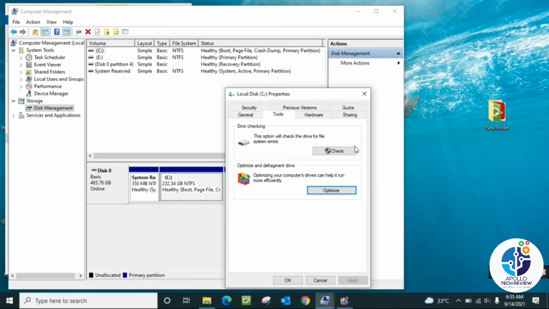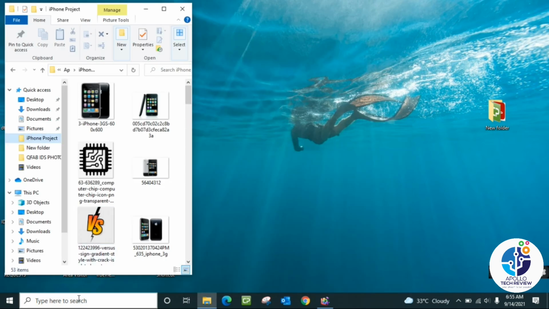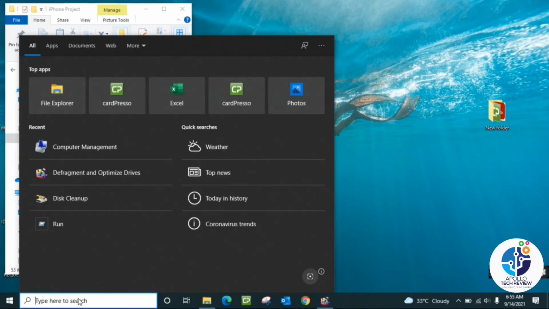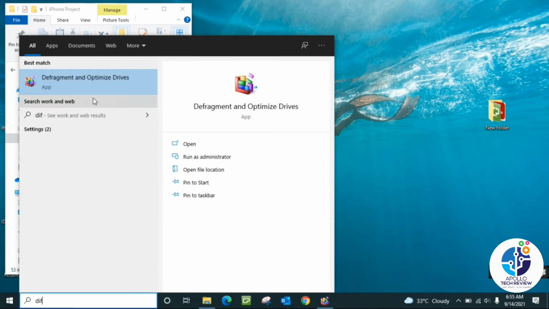So how do we do defragmentation and the optimization? Let's close this one. Just go to the start, and search for defragment. You see Defragment and Optimize Drives.